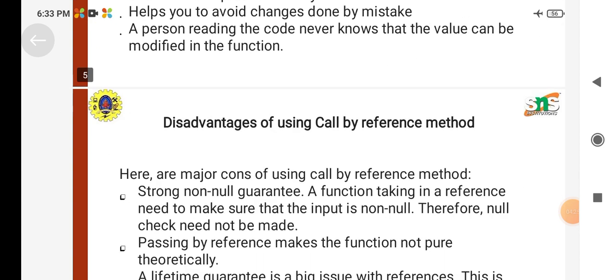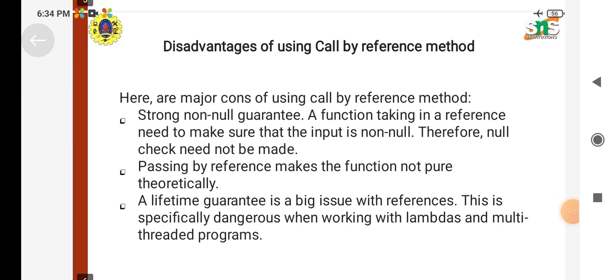So what are the disadvantages of using the call by reference method? Here are some major disadvantages. The first one is the strong non-null guarantee. A function taking in a reference needs to make sure that the input is not null, therefore a null check needs to be made.